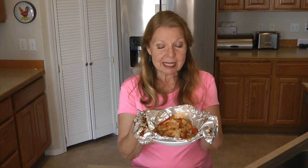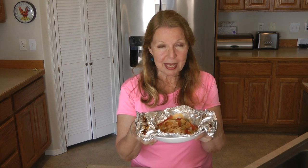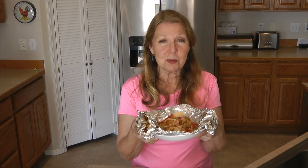Just like that, dinner is ready! You can serve it right in the foil packet, put it into a bowl or dish, or even serve it over rice because there's a lot of sauce. Make sure you do drain your pineapple ahead of time because it's still going to make a lot of sauce with your peppers, onions, and chicken. Leave it in the comments below if you try this recipe, and if you have any other ideas for easy foil packet meals, please share those tips so we can all learn from each other.